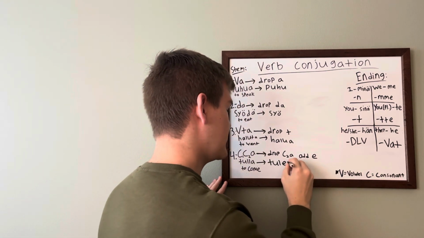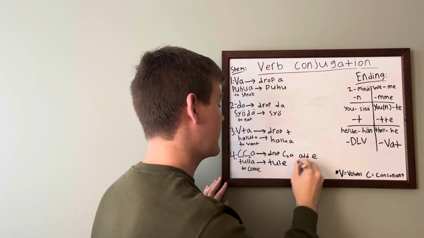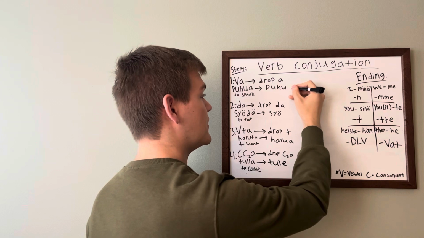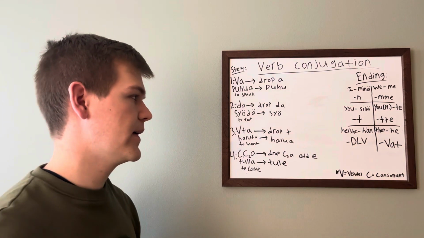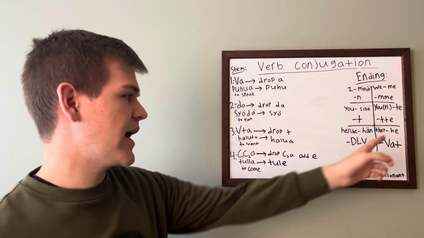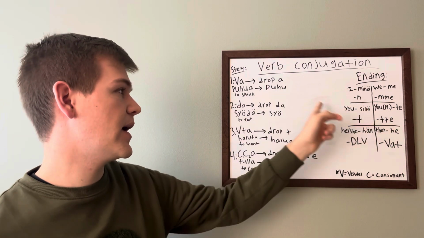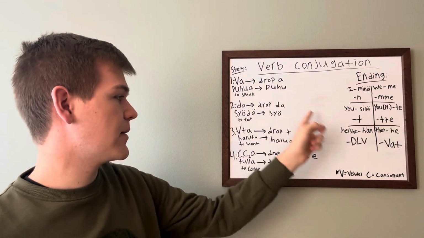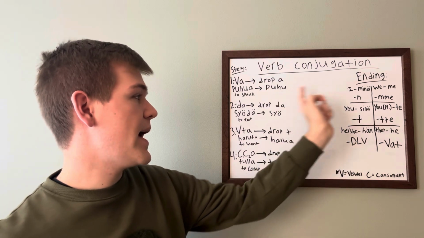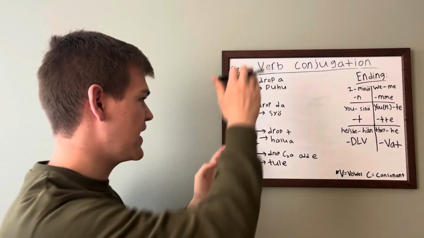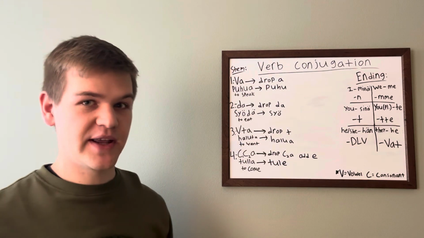Or if I want to do, let's say, puhua, I want to say hän puhuu, then again I can just add another U, hän puhuu. And so we just look at whatever pronoun we're using and match it. So minä puhun, sinä puhut, hän puhuu, me puhumme, and so on and so forth. It's pretty easy. We can use it with any of them. And just make sure we're putting it on the stem.